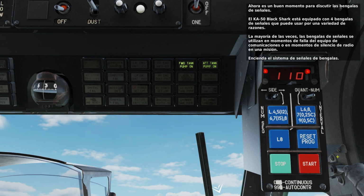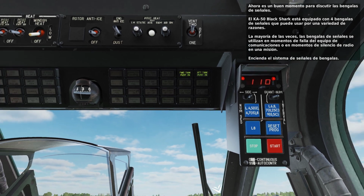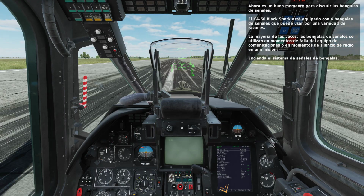Now is a great time to discuss the signal flares. The KA-50 Black Shark is equipped with 4 signal flares that you can use for a variety of reasons. Most of the time the signal flares are used in times of failure of the communications equipment or in times of radio silence on a mission. Turn on the power to the signal flare system.